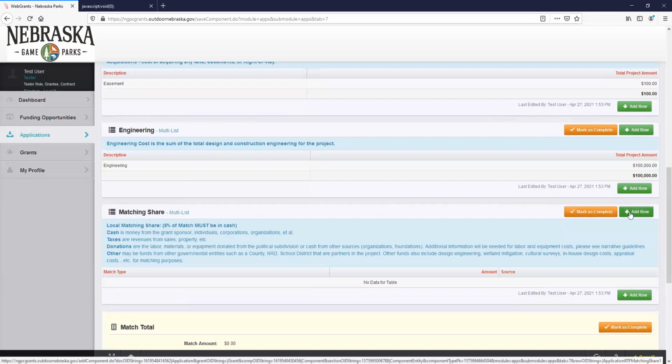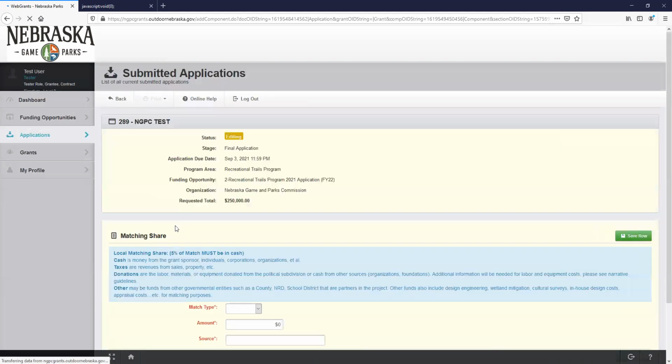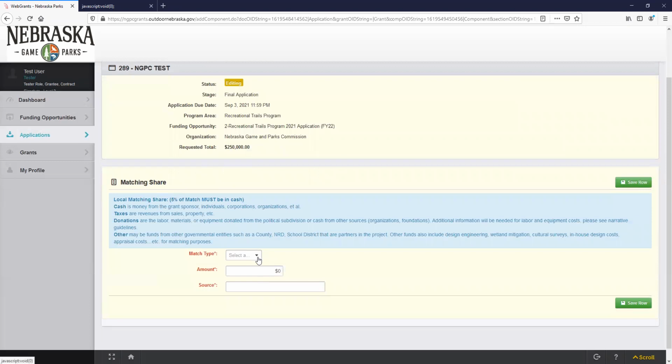Okay, and then for the matching share, this is the amount of money you have to have on hand to have a suitable match for the project. And so, for example, we can say we have $50,000 in donations, and they can say they're from Friends of the Trail.